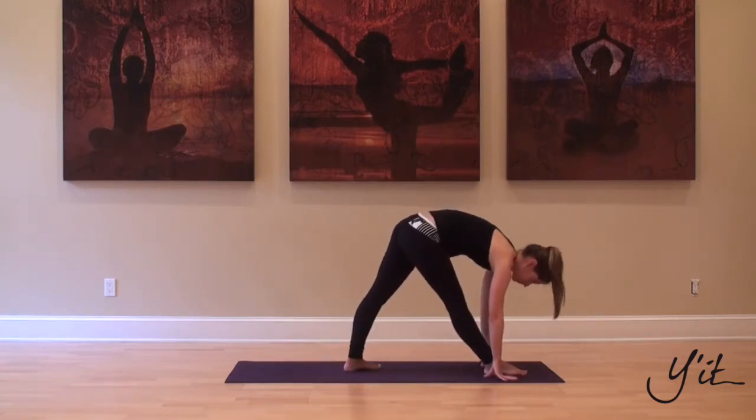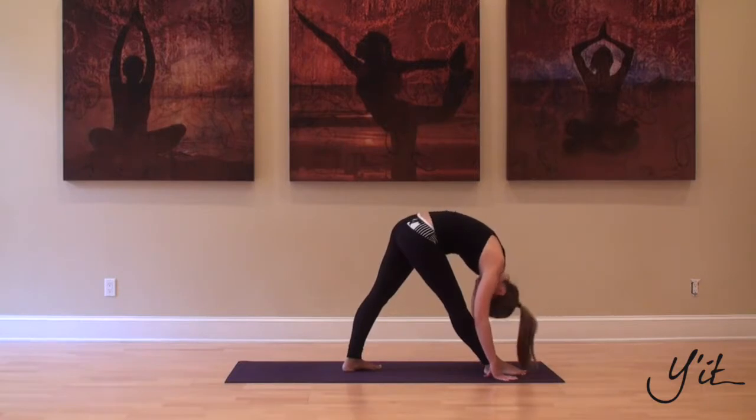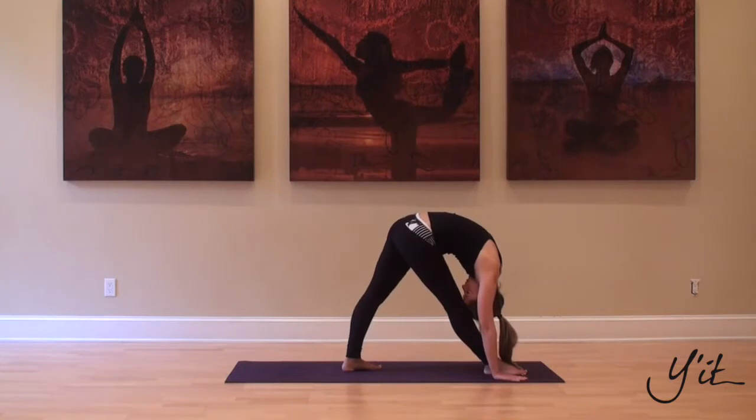Walk your back foot a little closer to your front foot. Then recenter your hips square to the front and melt down, placing your forehead on your knee. Both hands either flat on the floor or touching the floor, whatever you can.